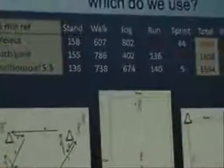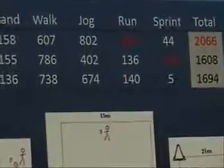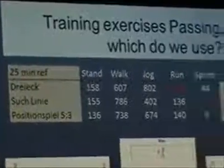Actually every training exercise is measured in this way, so for every training exercise we know what the physical workload is. Here you see a comparison of a triangle exercise, a through-line exercise, and a positional play exercise. What you see is that this passing exercise has quite different physical demands — in the triangle the distance run and sprint load is the most, but in the through-line you see a different sprint profile. Based on that type of information you can place each exercise correctly in your planning. For the team and on the individual level we have a benchmark for every training exercise, and over the season we can monitor our players.